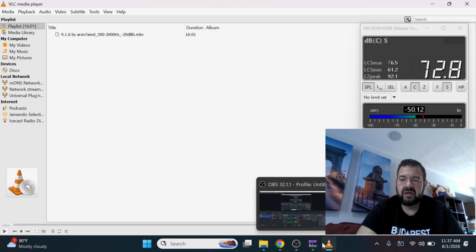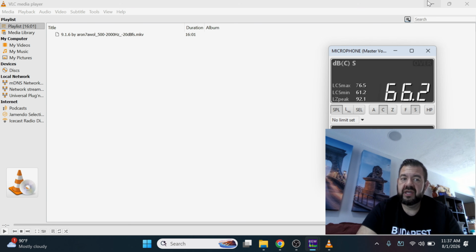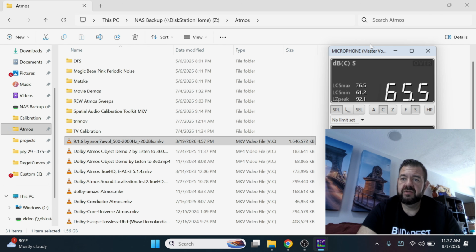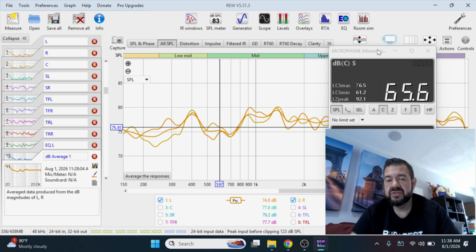As you see, the front left was a dB and a half too high. So you will measure every speaker, okay, and then write it down on a piece of paper or pull up notes on your phone. Write down everything. Then you're gonna go into your trim levels, if you can adjust them post calibration, and you're gonna adjust everything by as much as the offset you need.